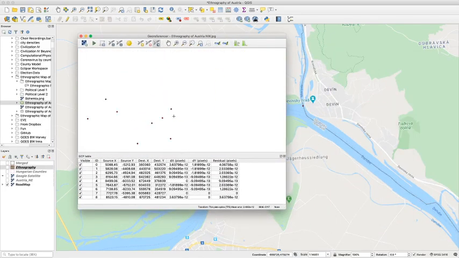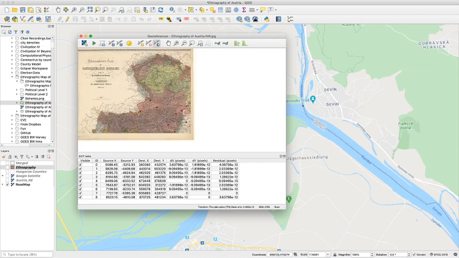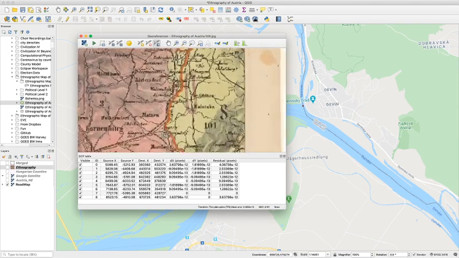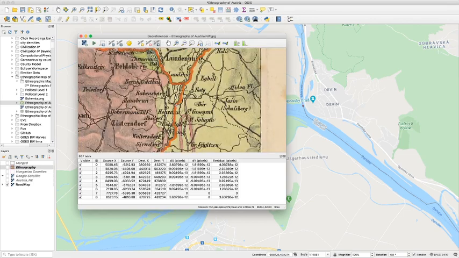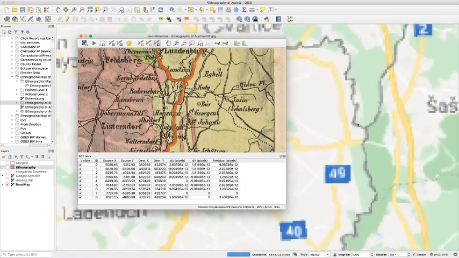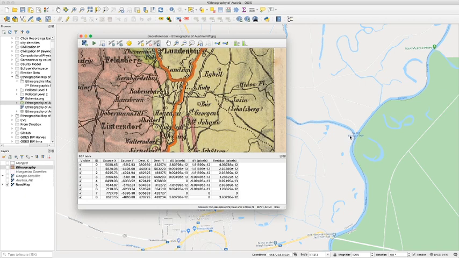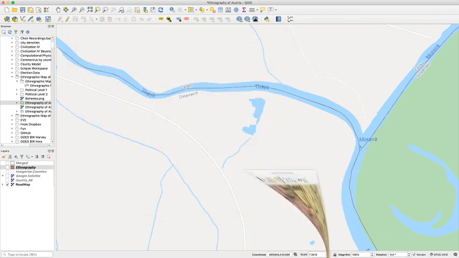Yeah, so this is probably the hardest, well, part of the hardest part, just getting the map lined up. And I feel like a lot of it depends on how worried you are about the accuracy and getting it to line up. I think we'll just work on here. This is where the Morava and the Thaya meet up. So we can stick one here.